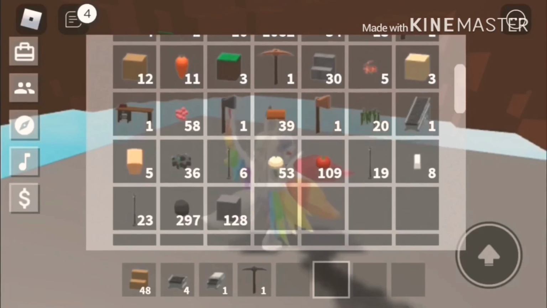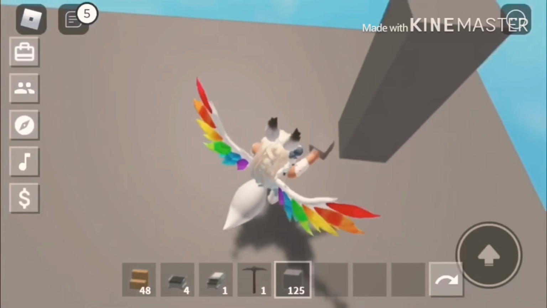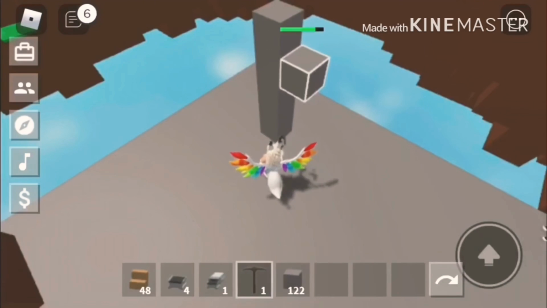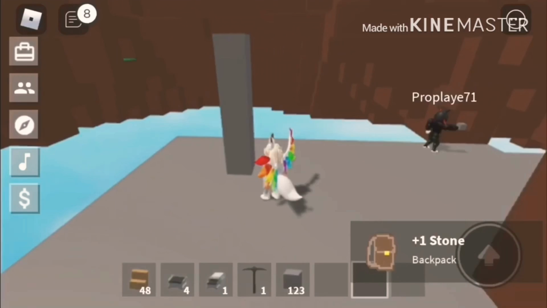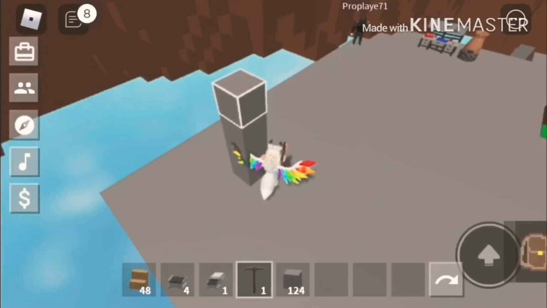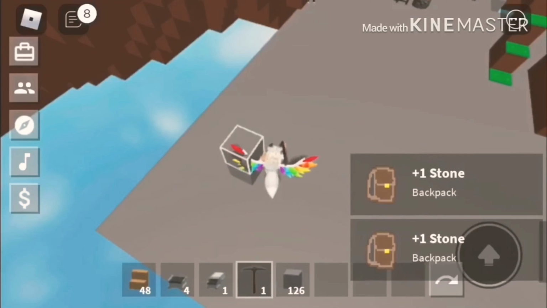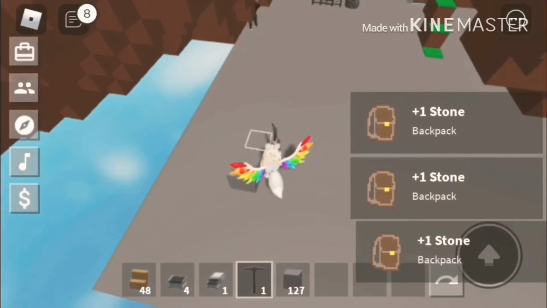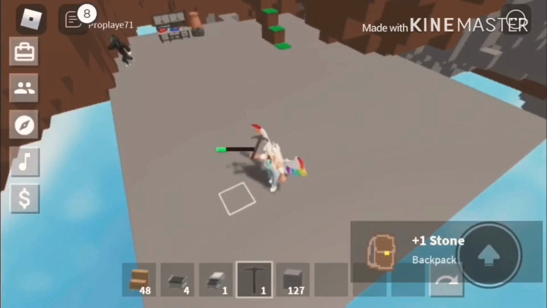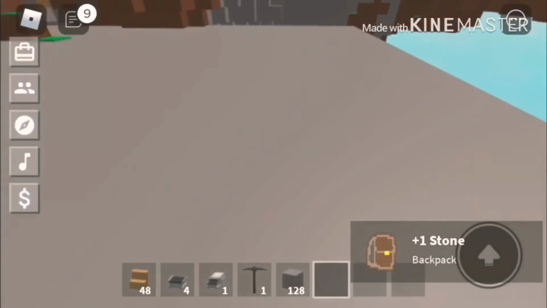So I need my stone. I'm gonna build this up really quick. Do I not have... No, I need to move that back a little bit. Well, you know what? I might as well do it like here. Like these will be the conveyors. So hopefully I don't fall off.